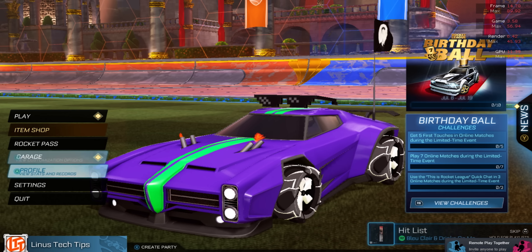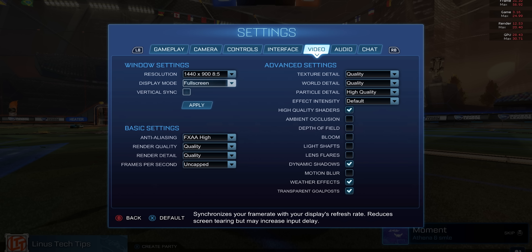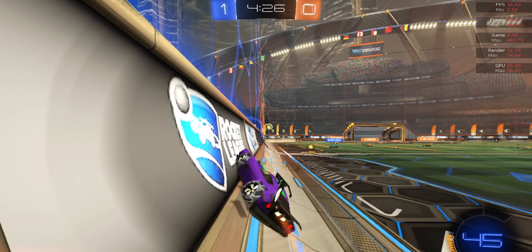Let's try Rocket League — this is more the sort of game I would expect you to play on a device like this. At 1920 by 1200 on medium settings we're around 30 FPS. This is not enough FPS to be playing Rocket League, and that's at 1080p — this is bad. Dropping to 1440 by 900 and turning down anti-aliasing, we're looking at 40 FPS. I wonder if there's some HP Command Center performance mode that'll help. Nope, still 40 FPS. Don't game on it — that's what we're saying here.